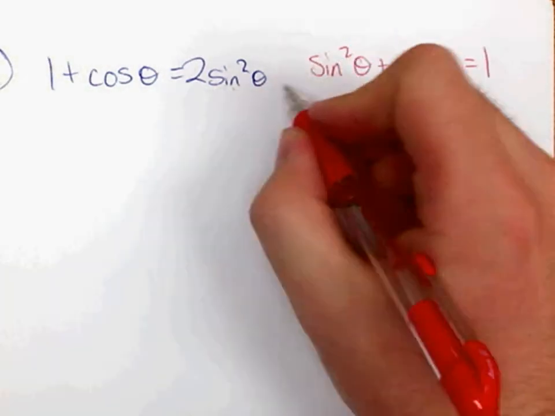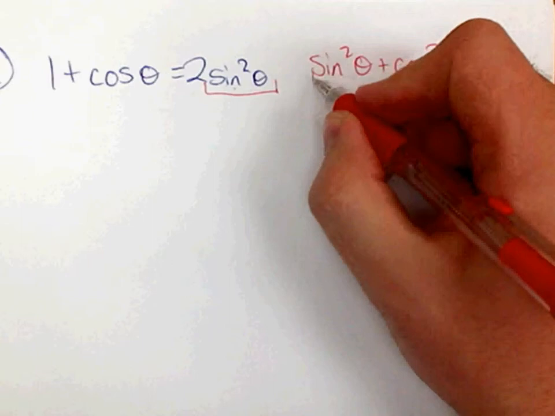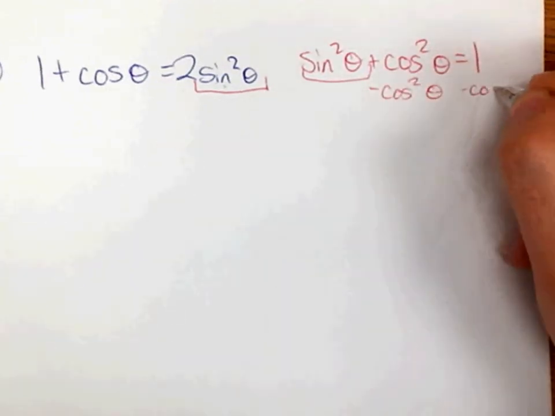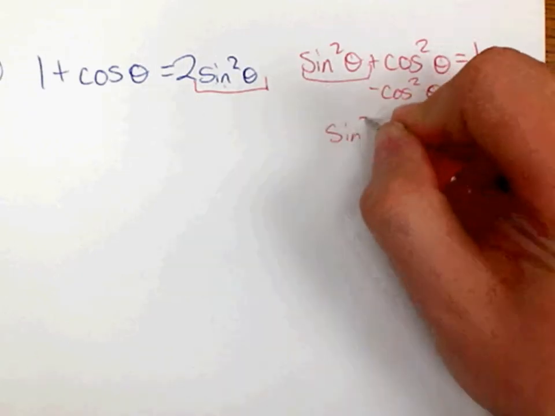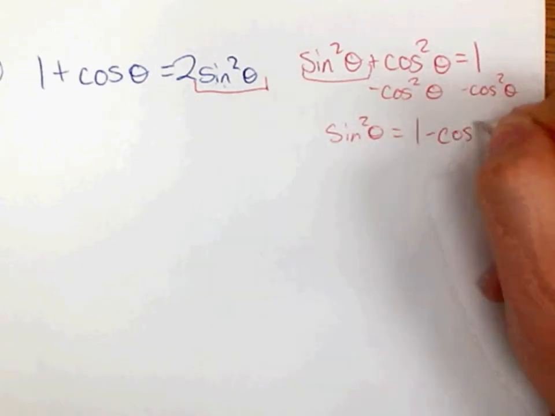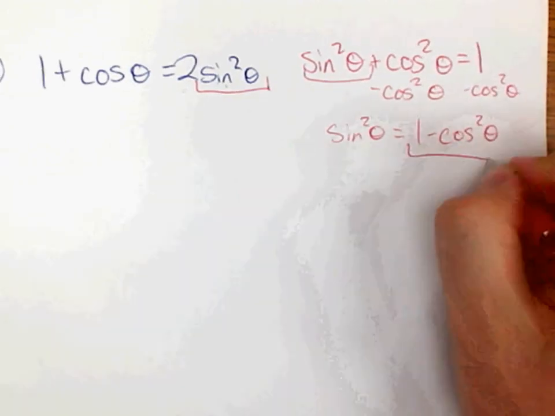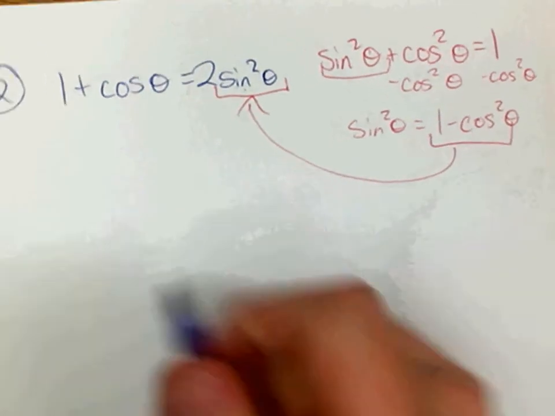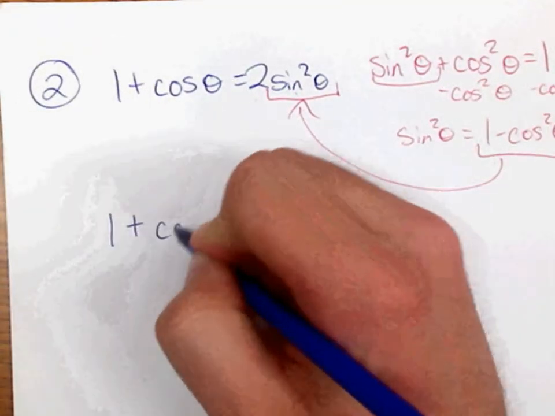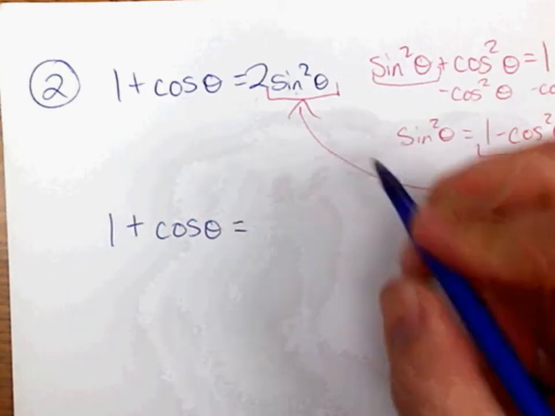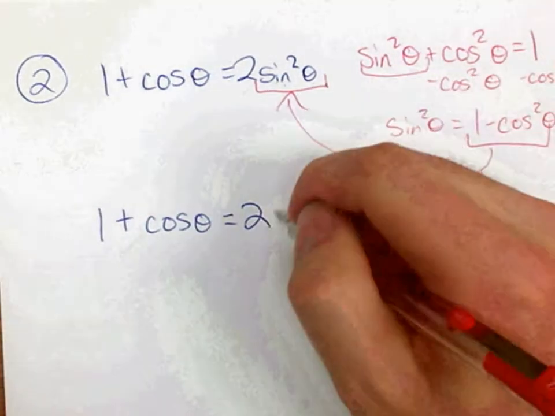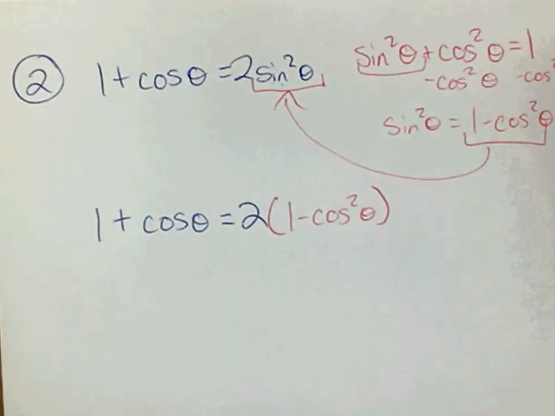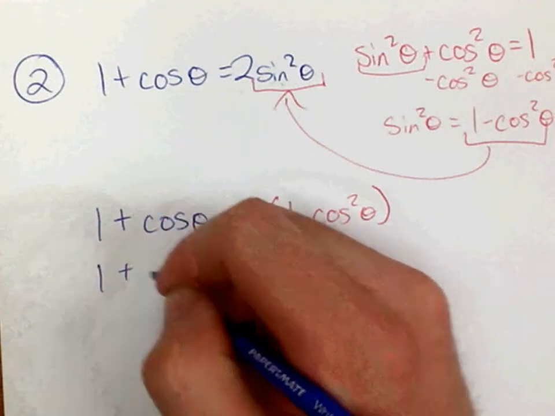So let's figure out what is sine squared theta. So we're going to solve for that. And we do that just by subtracting the cosine squared away. So sine squared theta equals 1 minus cosine squared theta. And we will substitute that for that. Of course, I didn't set this equal to 0 first thing. We can do that at the end, and it'll be okay as long as we do it before we factor. 2 times 1 minus cosine squared theta. And now we only have cosines.